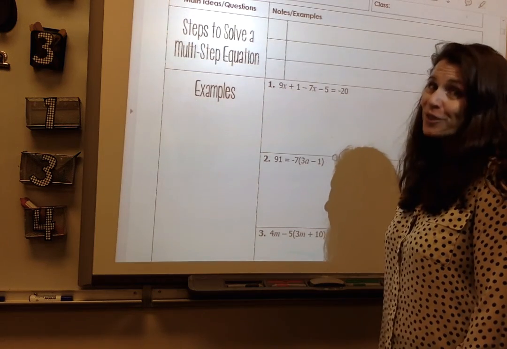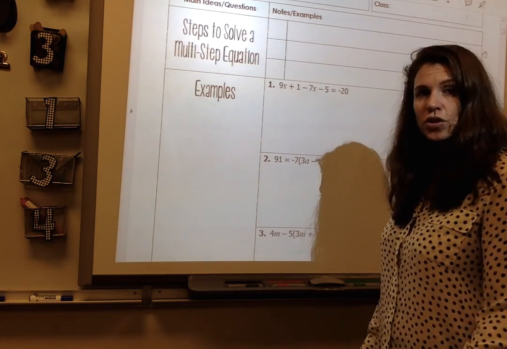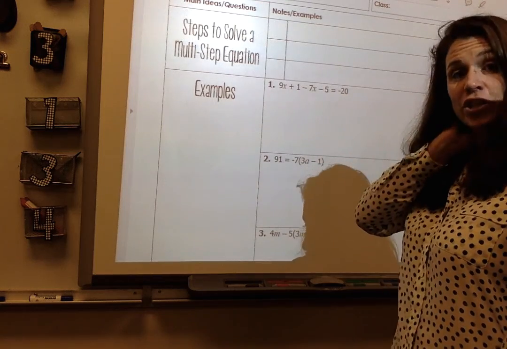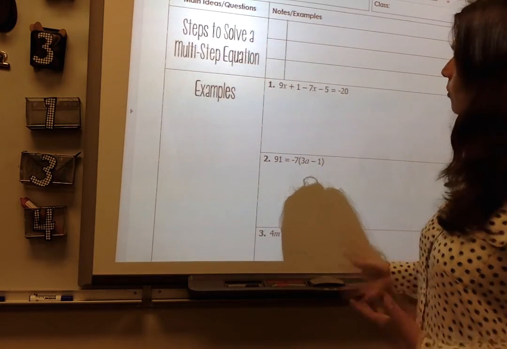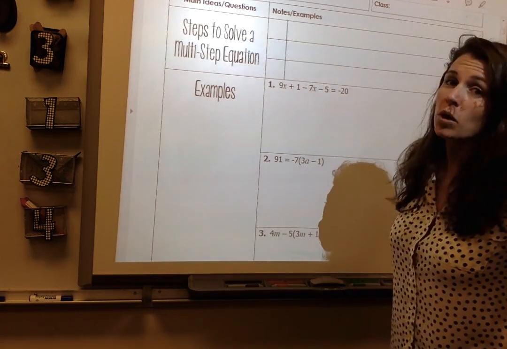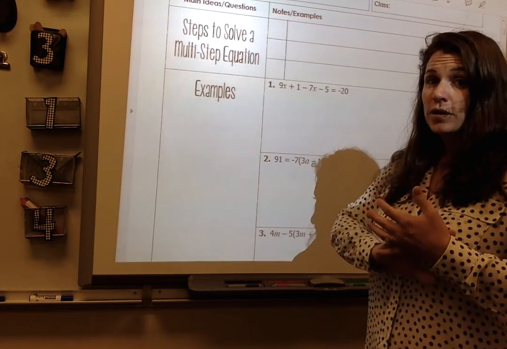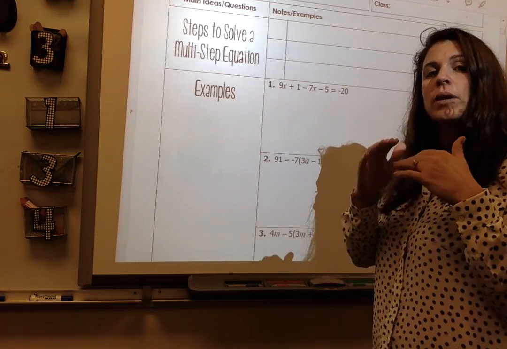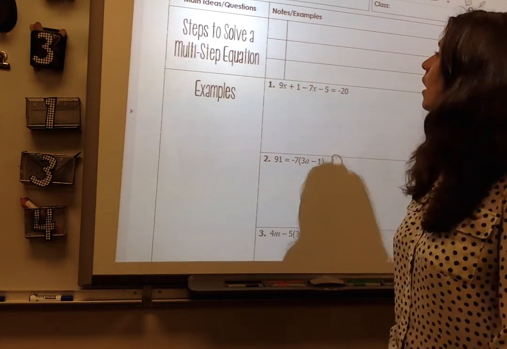Here we go, guys, a new unit. So now we're on unit 2, which is going to be all about equations. And the first one we're going to do is steps to solve a multi-step equation. So we did 1- and 2-step equations in the basic unit. Now we're going to go more in depth on those equations.